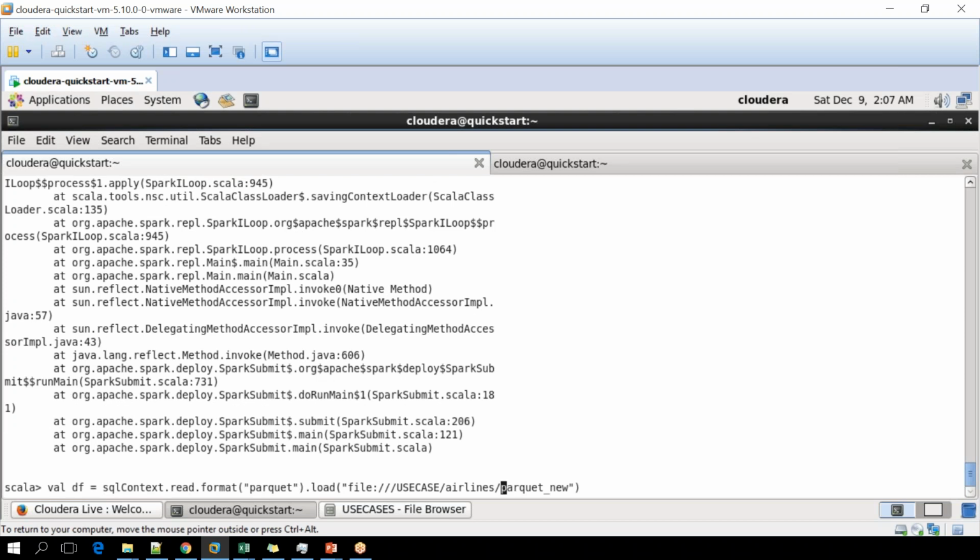SQL context read format parquet dot options, header, row dot option, infer schema to.